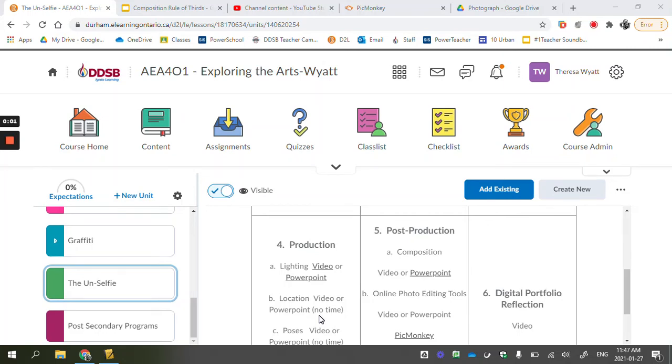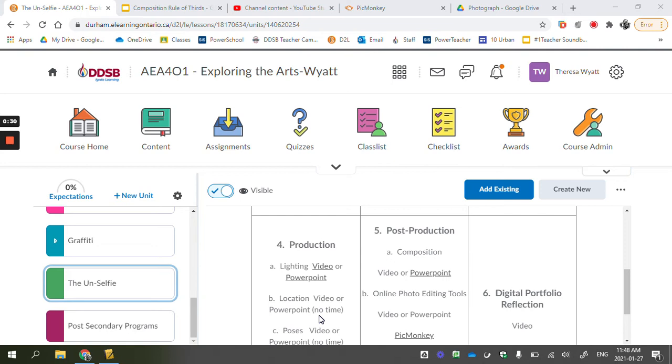Now that you've taken your photographs, part of the post-production part of this assignment is that you may want to do some editing to your photo online. Some people feel the challenge is to have all these things done naturally, only through the lens, taking the pictures without doing any editing. But there are lots of editing tools, and there's nothing wrong with doing some editing.